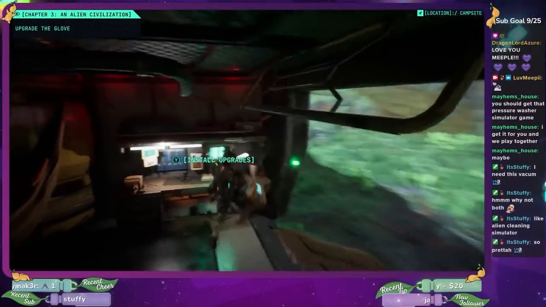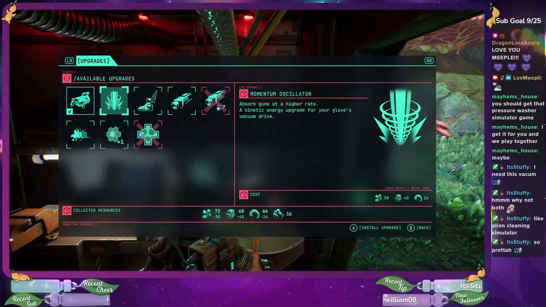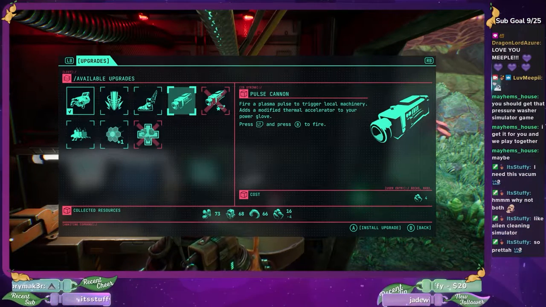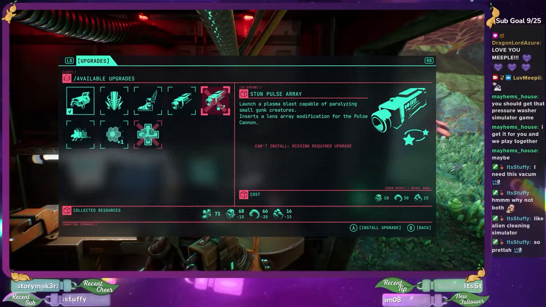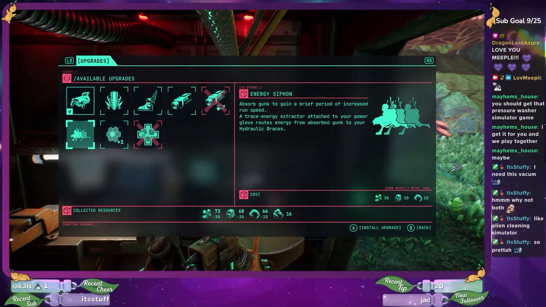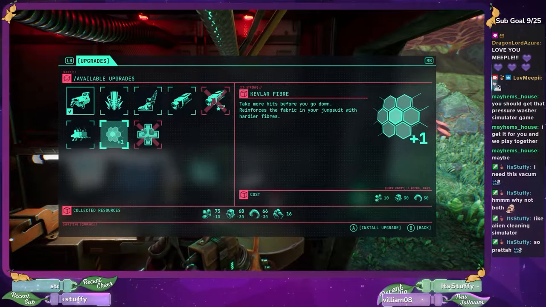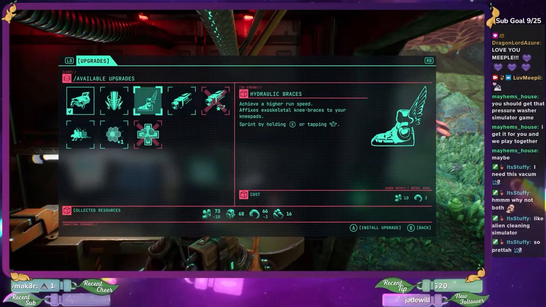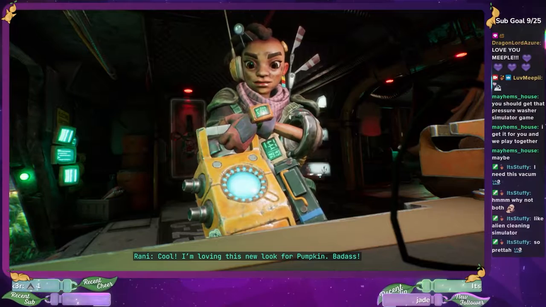Now we could do some upgrades. Upgrade the glove. Which is like a lot of things now. What was this one? Absorb gunk at a higher rate. A kinetic energy upgrade for your glove's vacuum drive. Pulse cannon. Fire a plasma pulse trigger. Local machinery adds modifier to your power glove. Stun pulse array. What's this one? Energy siphon. Absorb gunk to gain brief period of increased run speed. This new look for Pumpkin. Badass. Get a room, you two.